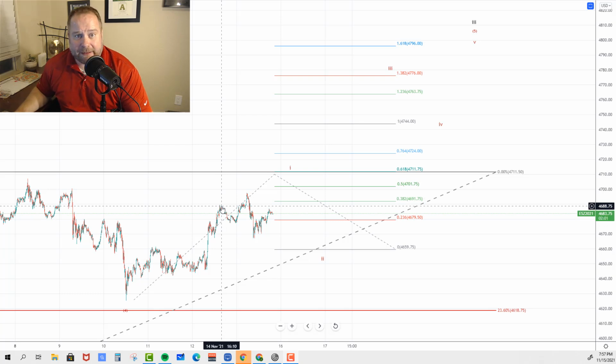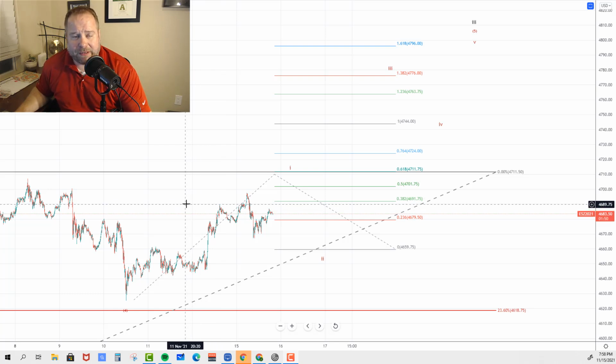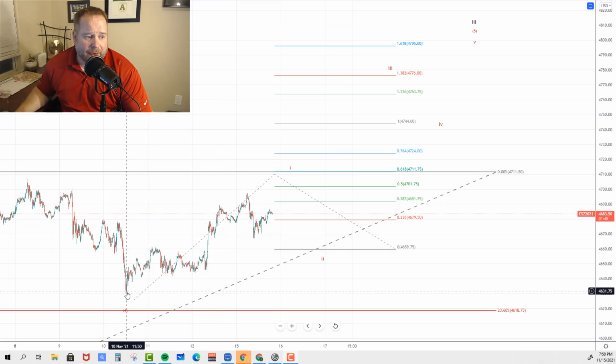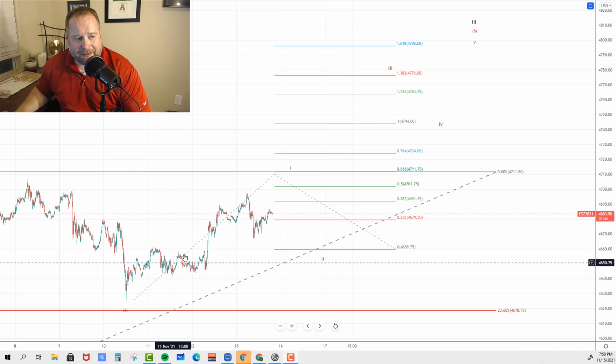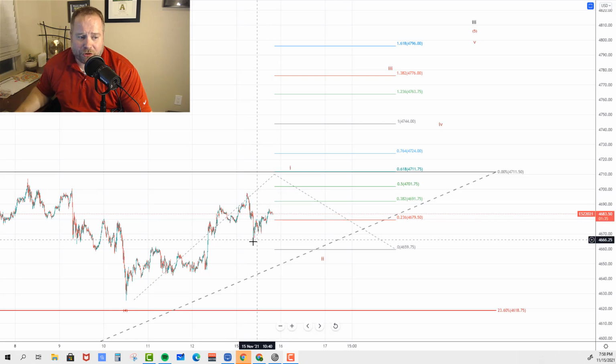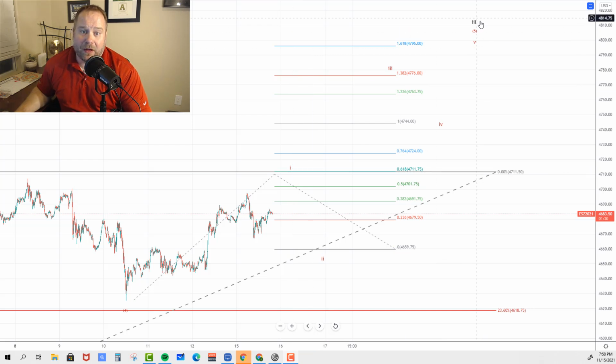But the thing about leading diagonals is all 5 waves are ABC structures as opposed to waves 1, 3, and 5 being 5-wave structures, while waves 2 and 4 are ABC structures. So when you have that, you need to understand how to count your waves out. I'm not going to get into these microwaves too much, but just so you have an idea, you'd have an ABC up, an ABC down, and then you're up in 3 here. We pulled back in 4 in a clear 3-wave structure today, and now we're starting the move up in 5 to complete 1 of 5 of 3.